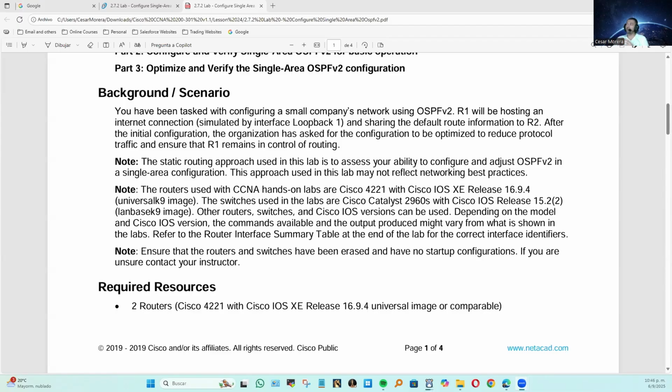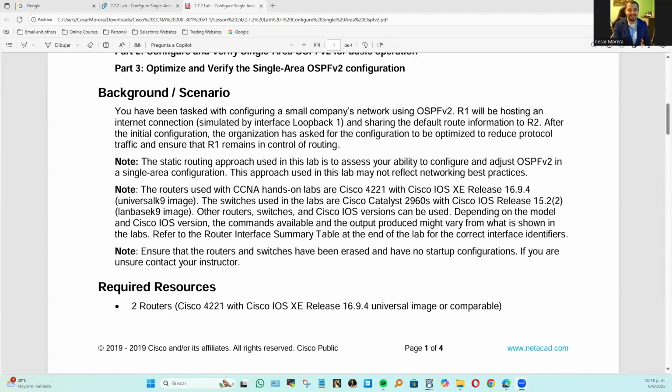R1 will be hosting an internet connection simulated by interface loopback 1 and sharing the default route information to R2. After the initial configuration, the organization has asked for the configuration to be optimized to reduce protocol traffic and ensure that R1 remains in control of routing.